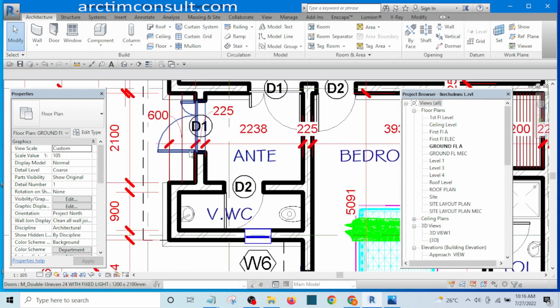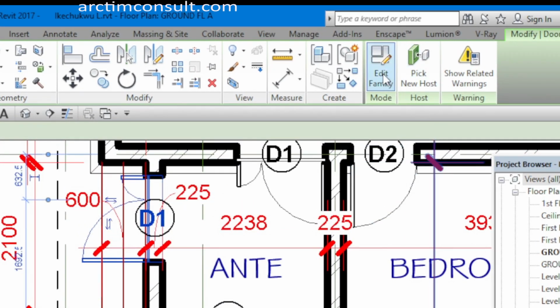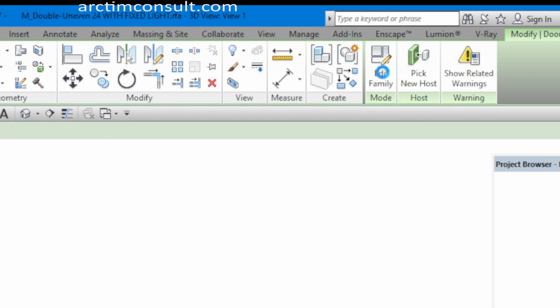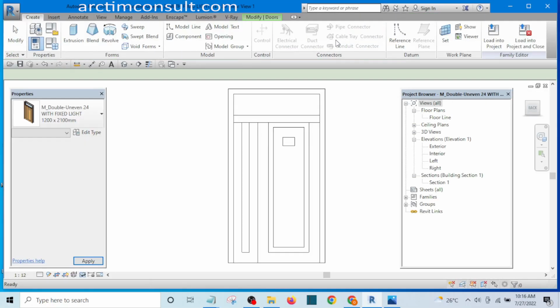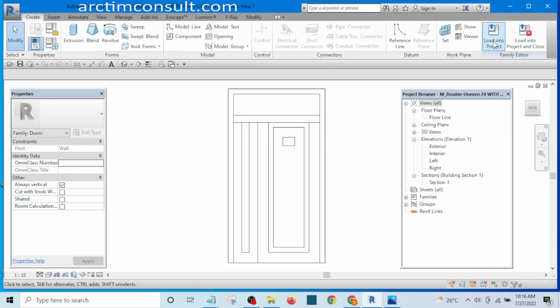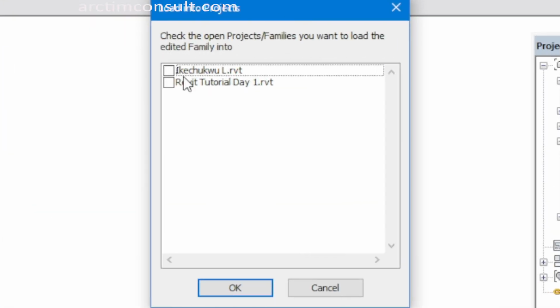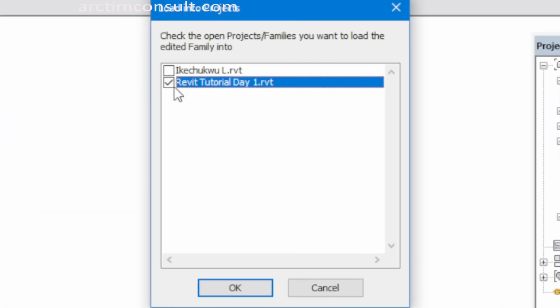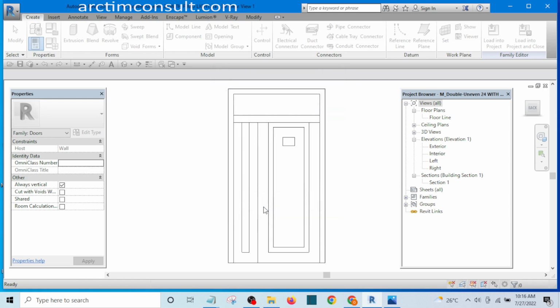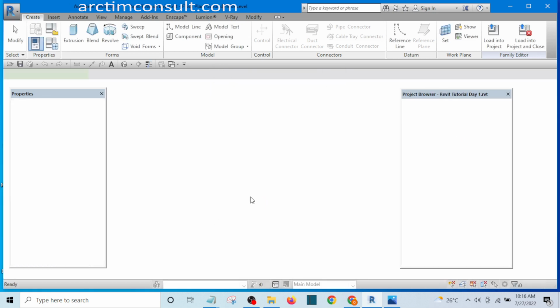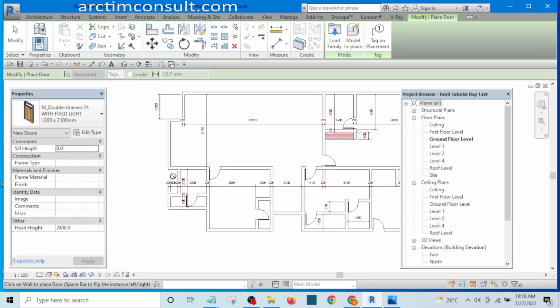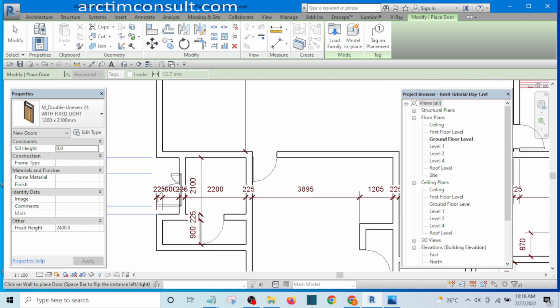You can select it, edit family, and load it into the project. Select the project we were working on before and click OK. That way it will be loaded into this project. You can see it here.